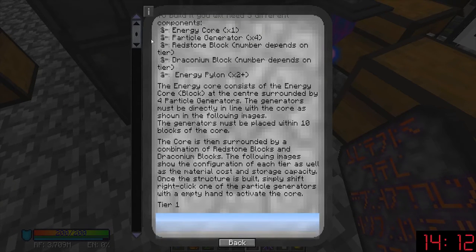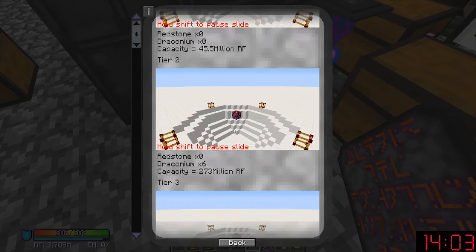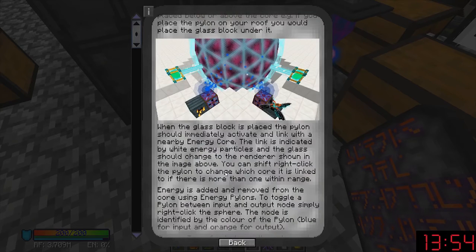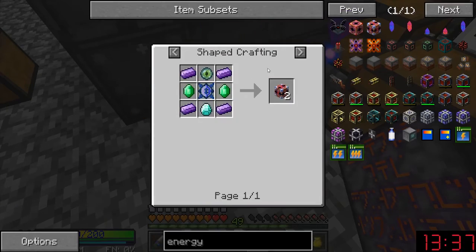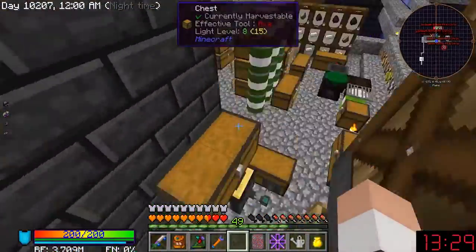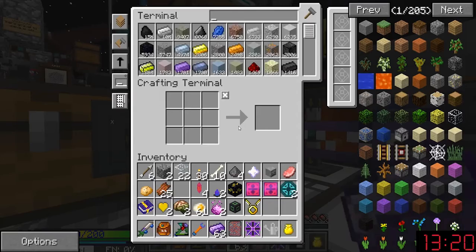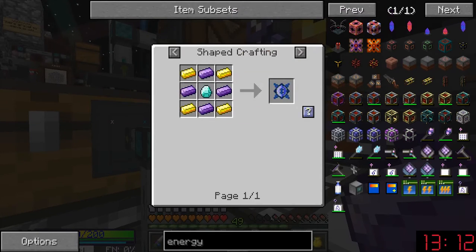Okay. I want to just go. I'll go down. This is a pain in the butt. I hate doing this. Press space. Shift to go faster. Thank you. Okay. To add and remove energy from the power core, place energy pylons within 15 blocks. So, are these... Oh, that's an energy pylon. Okay, that's not as bad as I thought it was. It's worse. Oh, gosh. Am I gonna have enough stuff for this, though? Energy pylon. So this is to add and remove power.